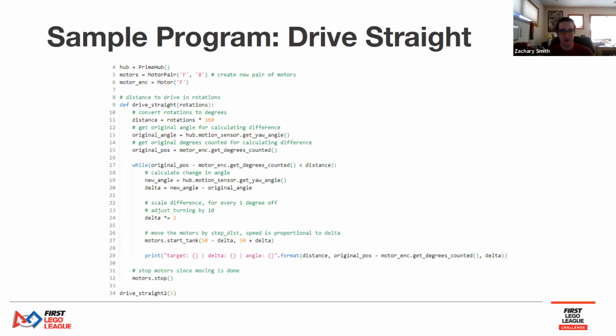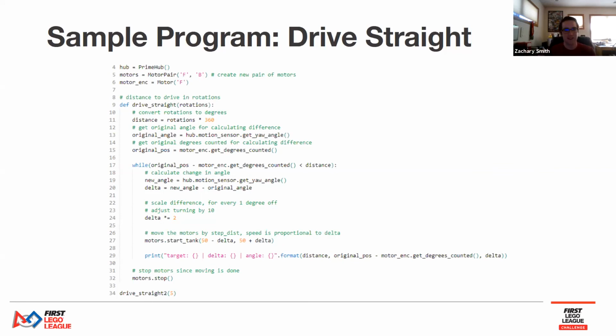So you can also see there, we get the original position of the motor encoder, and we have a while loop set up there, which is going to check while the original position minus the degrees counted on the motor is less than the distance. One downside of this is that it's only keeping track of how far one motor has traveled. It cannot keep track of how far both motors have traveled. And as it needs to do slight adjustments in keeping it straight, this is going to slightly vary. I've noticed that typically it's within a couple of degrees of however many rotations you plugged in, but you might have to do some more fine tweaking to get it specifically there.